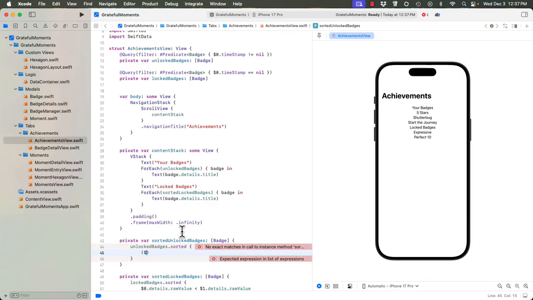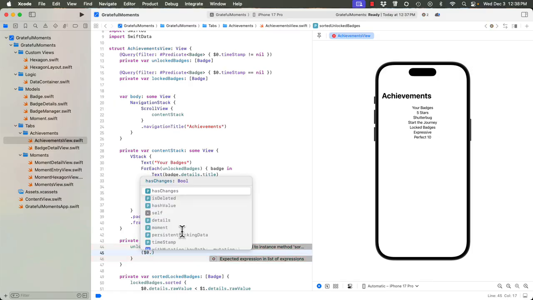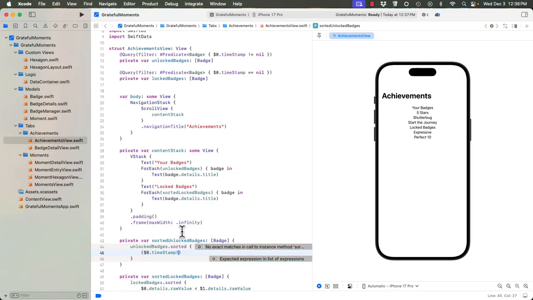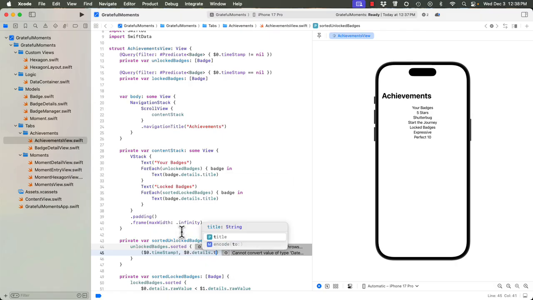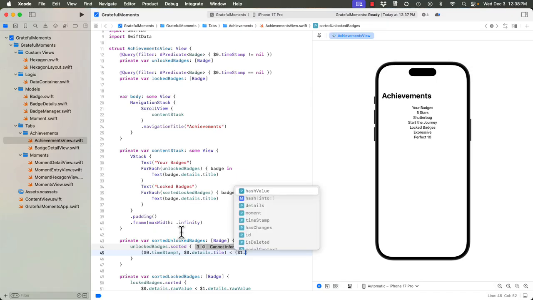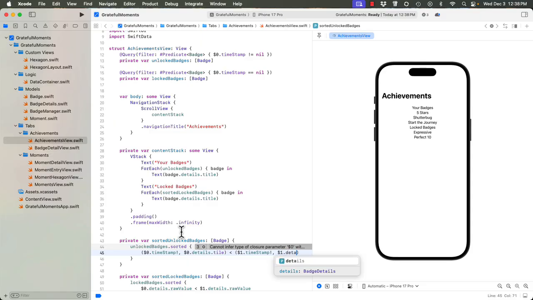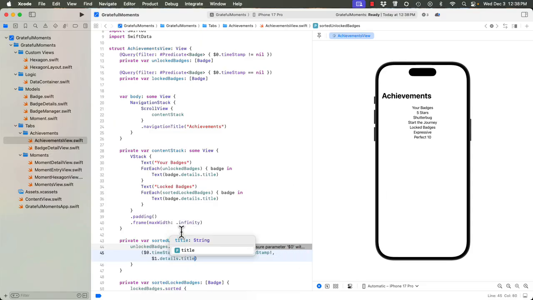We're going to say $0.timestamp, and we're going to force unwrap it, and then we're going to say $0.details.title, and we put the closing parentheses, is less than, and then we're comparing $1.timestamp, unwrapping that, and then $1.details.title.